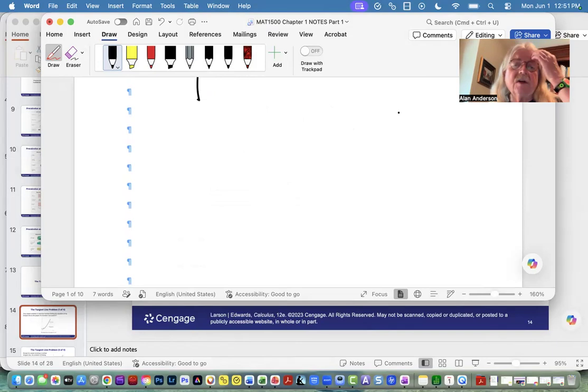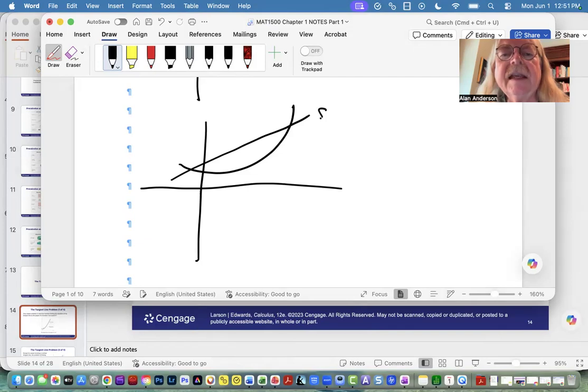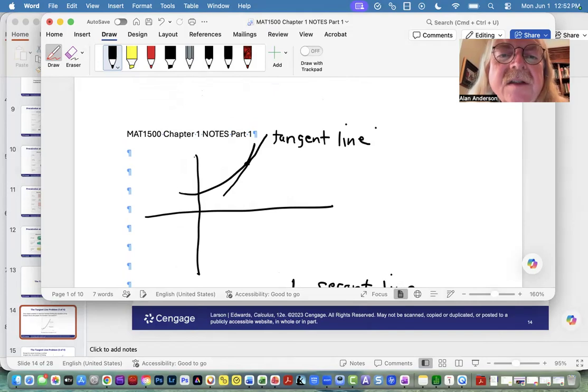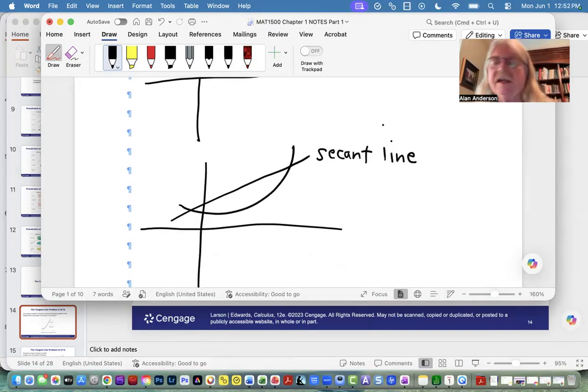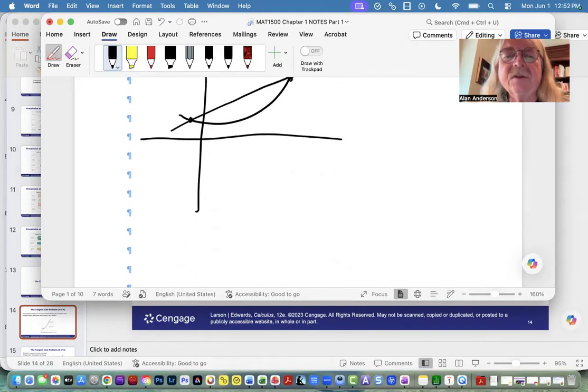Now, sometimes though, we have a line that cuts through a curve at two different points. Let's say we have something like this, and this is now known as a secant line. Okay, so the word secant means that it cuts through twice. The tangent means it touches it precisely at one point. Okay, so we're going to end up needing both of these throughout calculus. No matter how far you go in calculus, you'll be using these on a pretty regular basis to derive results.